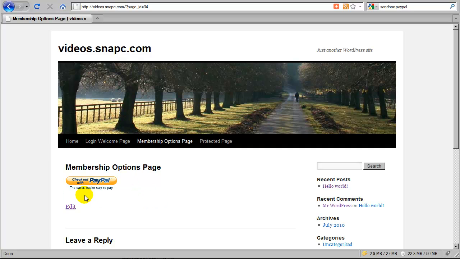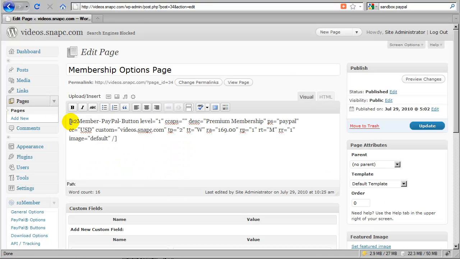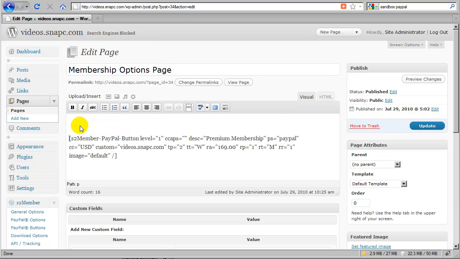Now, what I don't have here yet is that option I was telling you about where we want to provide the ability for someone to register on the site for free. So this would be a paid option. So I'm going to go back and edit this page again. And when you install s2Member, you'll probably want to go through and add images or other design elements that would sit around this.